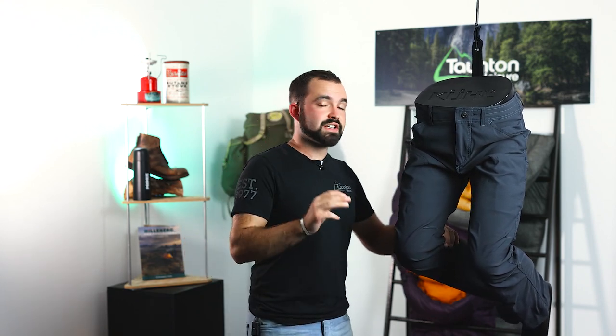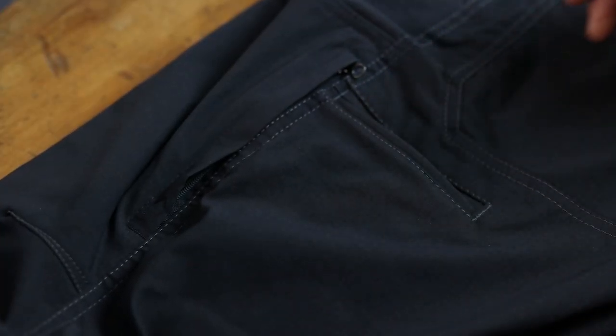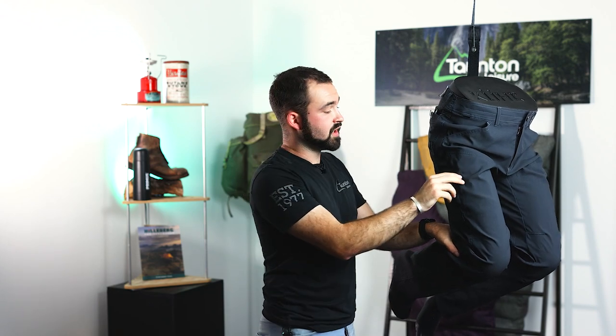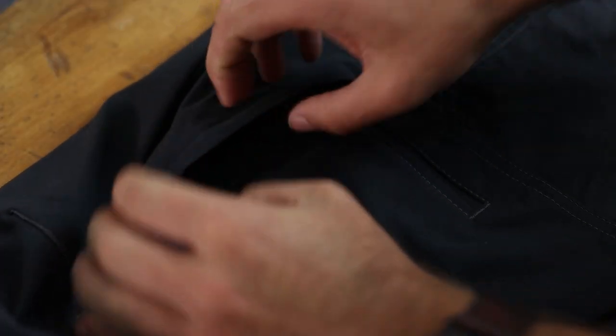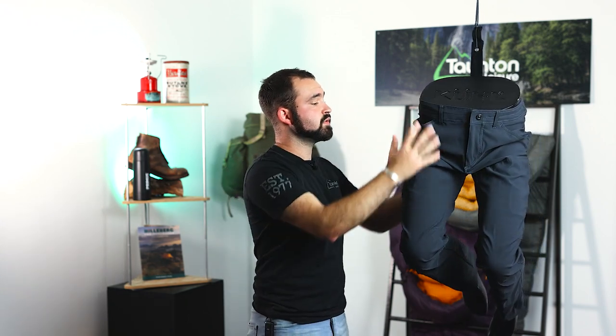Next up is the Renegade Pant, a really nice option from Cool. It uses a 95% nylon, 5% spandex finish which they're calling Duralux — a really stretchy but durable soft-shell fabric, perfect for walkers, hikers, climbers, or even travelers. There are six pockets: two on the front, two on the back, and two on each side — one of which is a drop pocket perfect for a mobile phone or penknife, and a zip pocket big enough for a wallet and keys. It comes in Cool's Classic Fit, giving you a good amount of room and airflow without restricting movement.